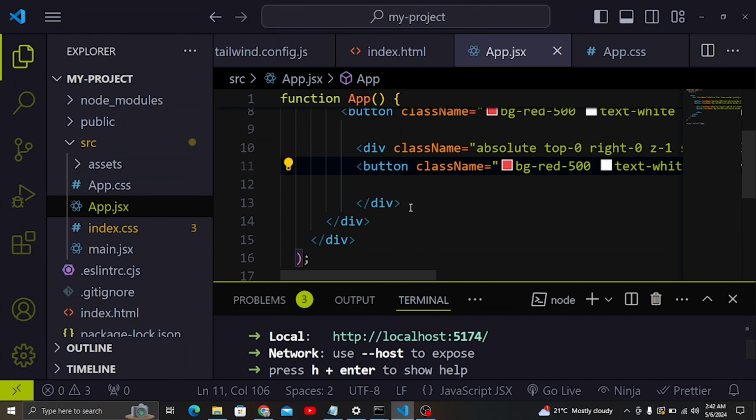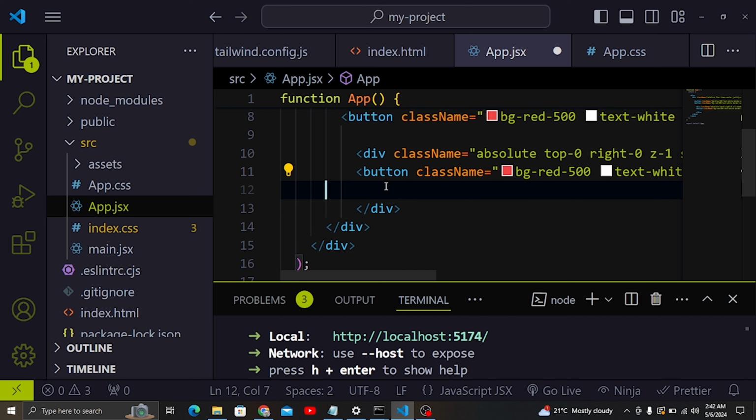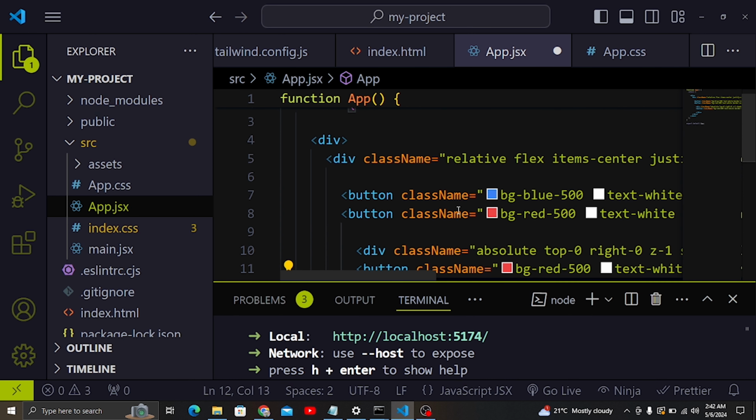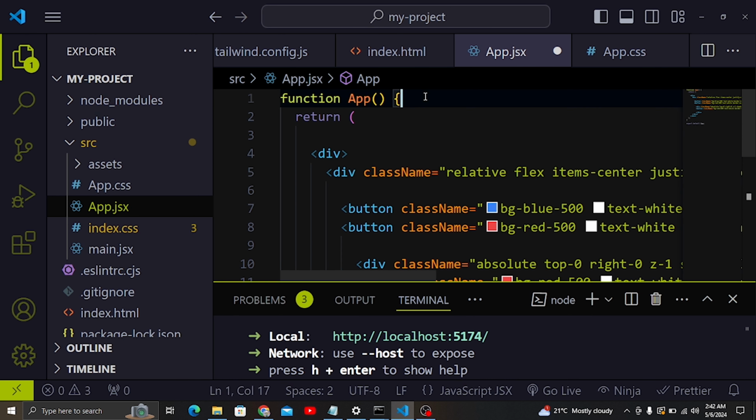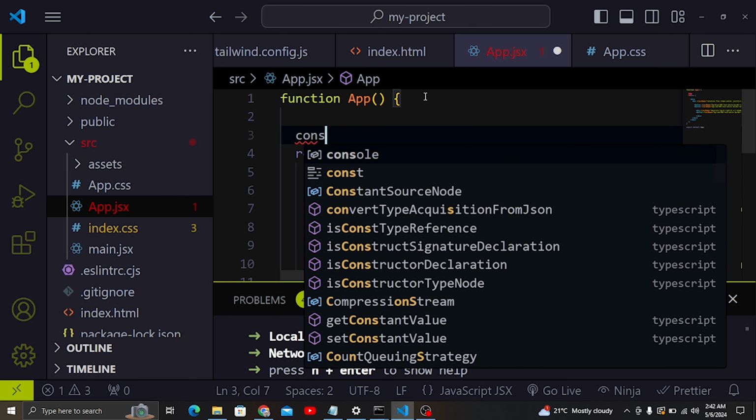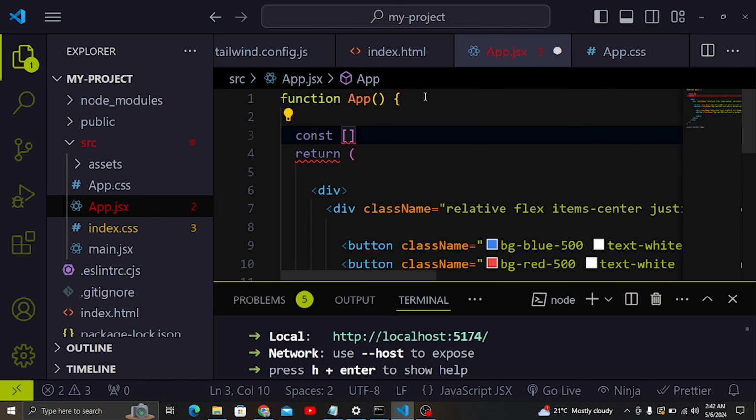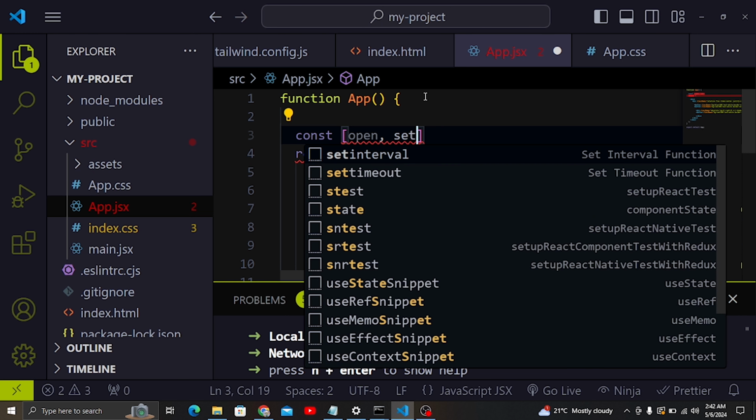The other thing that I need to do is now I'm going to include the map in here. But let us create something like a pop-up. Because we need to hide the pop-up and also show the pop-up, I'm going to create open and then set open.